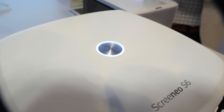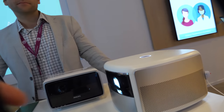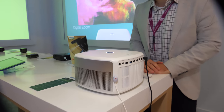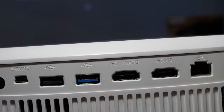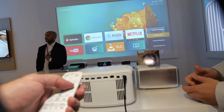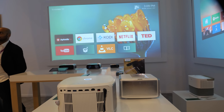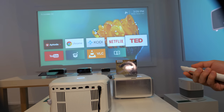And here you're showing the Screenio S6 — this is a 4K projector with built-in loud sound. It's launching right now and retails for $1,799, with 4K 60Hz inputs and Ethernet. It also runs Android — not Android TV, but an Android operating system, so you can install your favorite apps. You can also stream wirelessly from your phone or tablet. It has 2,000 lumens — you can see here at the show with lots of ceiling light it still gives a very nice picture.